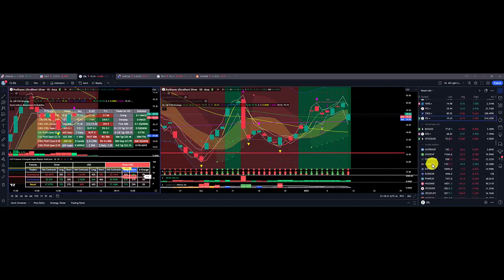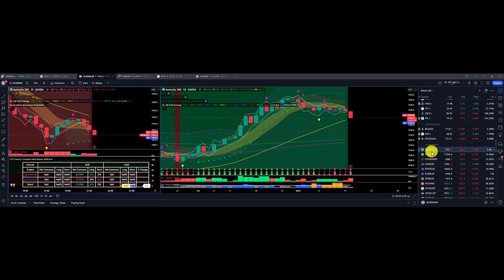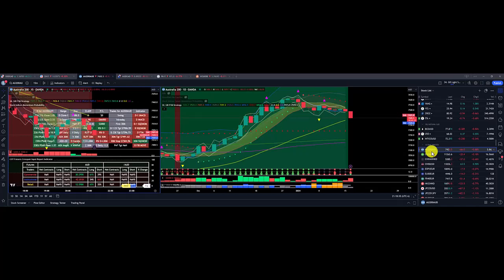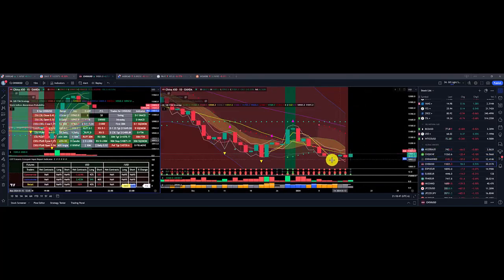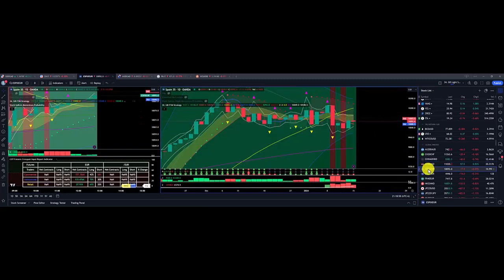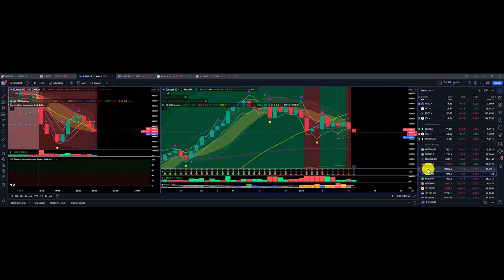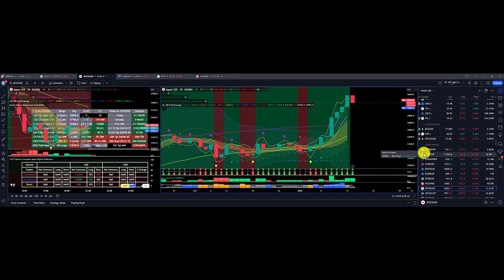So going over the rest of the markets here, looking at oil, like a W formation here. International markets, looking at the Australian market, it's down with continued retracement. Swiss franc consolidating. China 50 still going down, but has now hit that collapsing dragon. So we could have some more pressure to the downside. We'll see. Spain is also going down, as well as Euro, France, and the Nikkei, on the other hand, skyrocketed up.